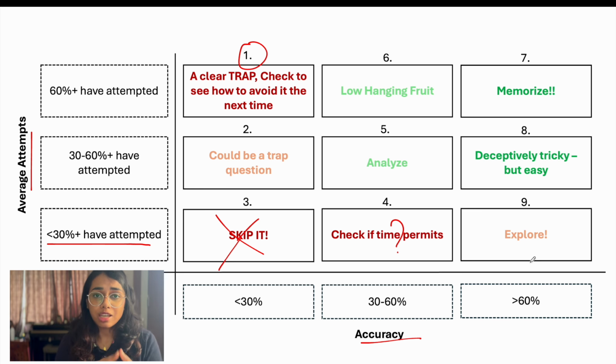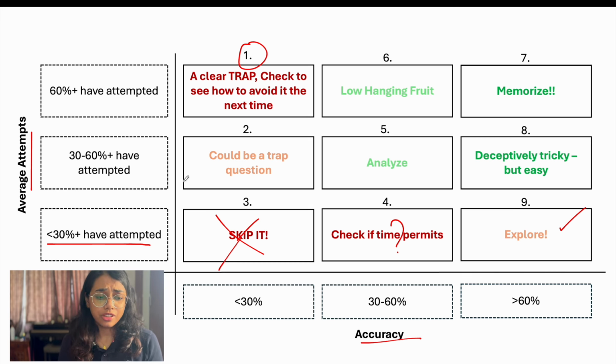So maybe there are more steps involved, and maybe that's why people get scared and they abandon the question midway, or they make slight blunders because there's a lot of calculation involved. So if that's the case, definitely explore this. It's an orange because I want you to explore it, but this should not be your priority. So when you're also reading the matrix, remember that everything in green is your priority blocks. These you definitely have to do regardless of whether you like it or not.